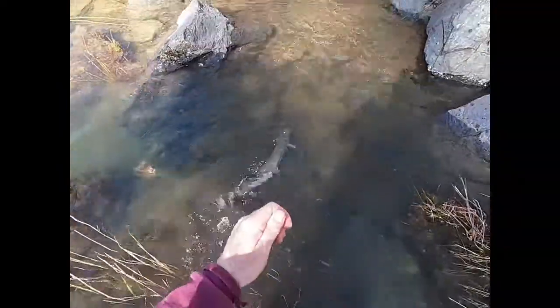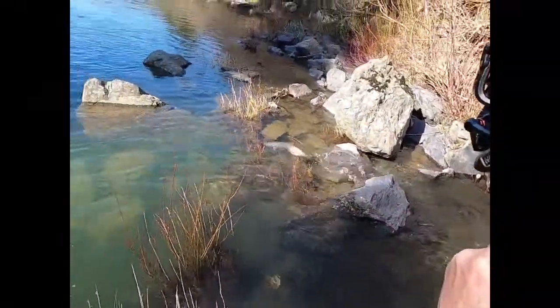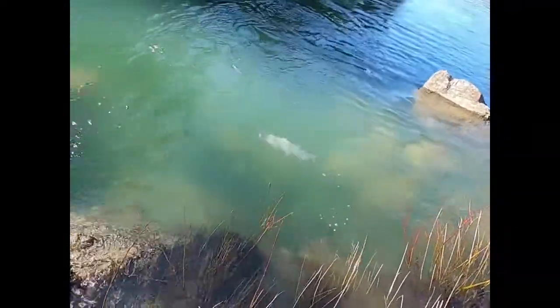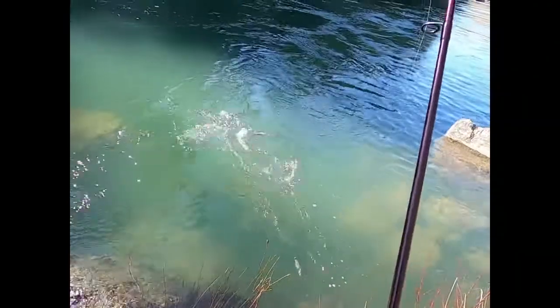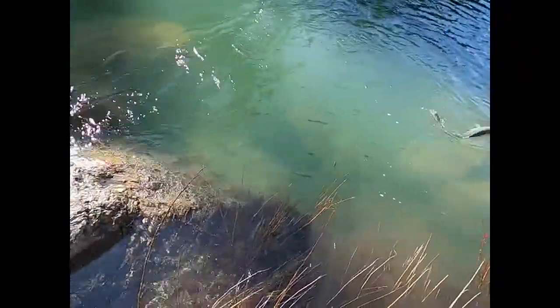No, shoot, I'm gonna lose this fish. Guess I'm really, really... James, really? He may have that hook real deep. It is a hatchery fish.